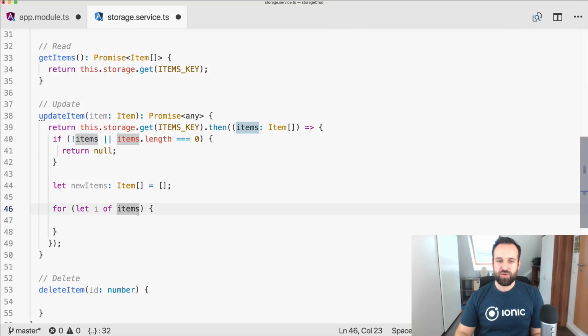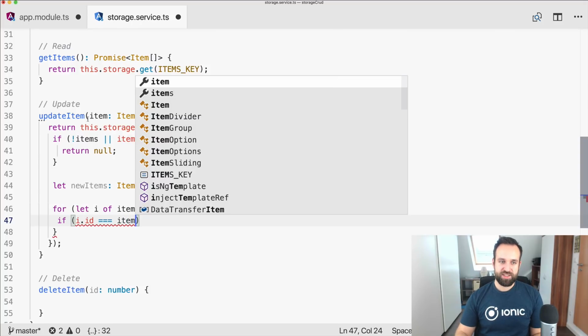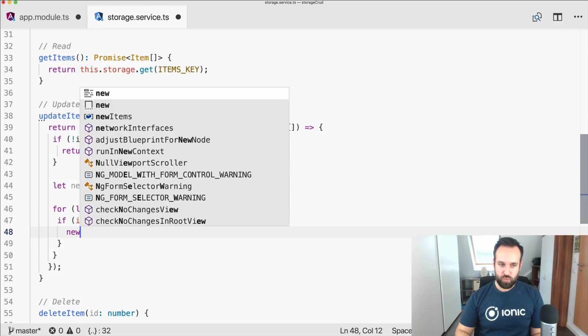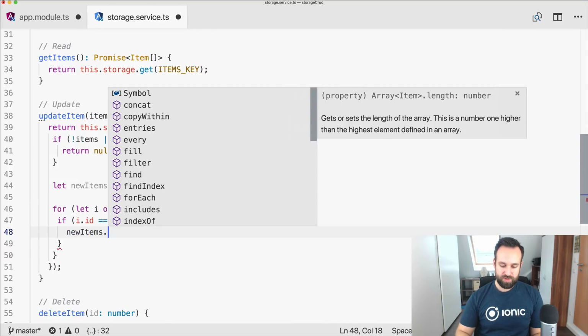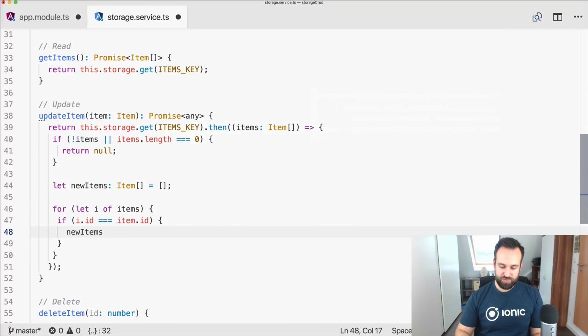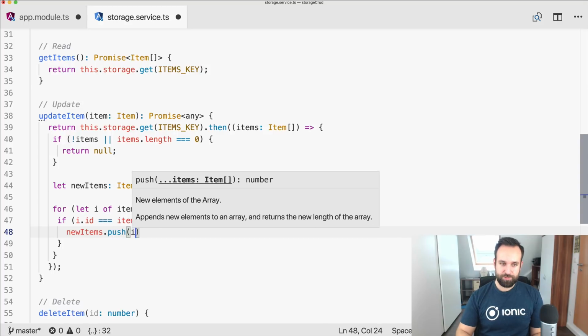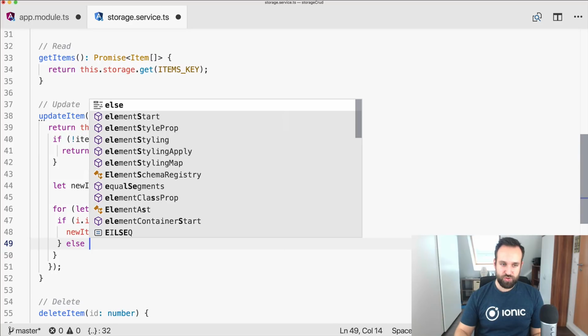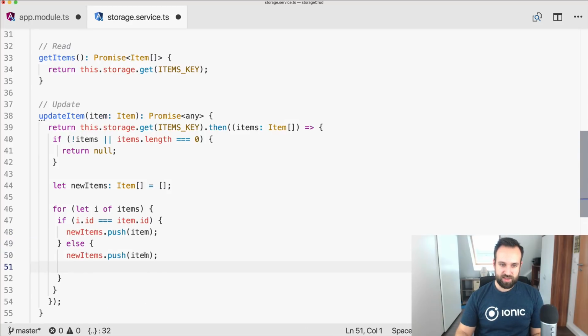So we go over everything that we got in the storage, and if the item ID of one of these items is equal to the item that we want to update, in that case we will push the new item to our empty array, and otherwise we will always push exactly the one we're currently iterating.